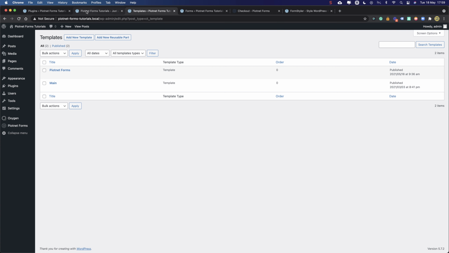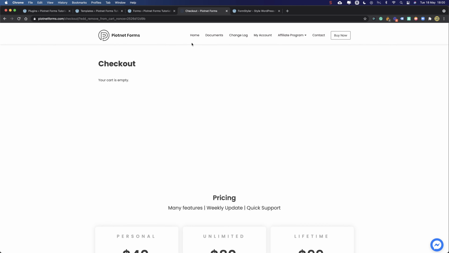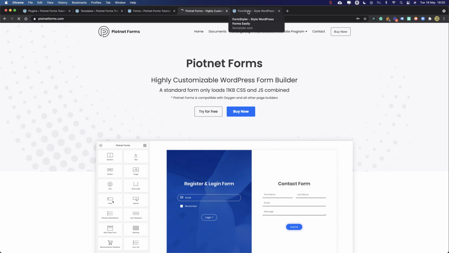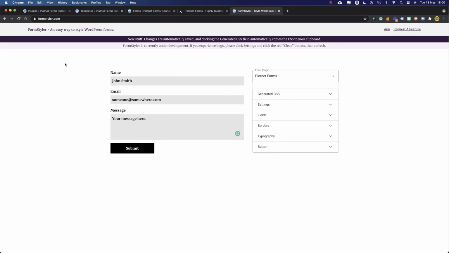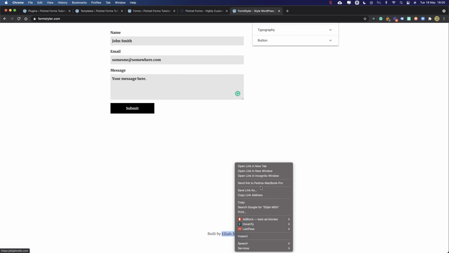Let's start this. The setup that I have is just three plugins installed: Oxygen Builder, Piotnet Forms, and Piotnet Forms Pro. One more thing. At the end of the tutorial, I'm going to try to use this app created by Elijah Mills.